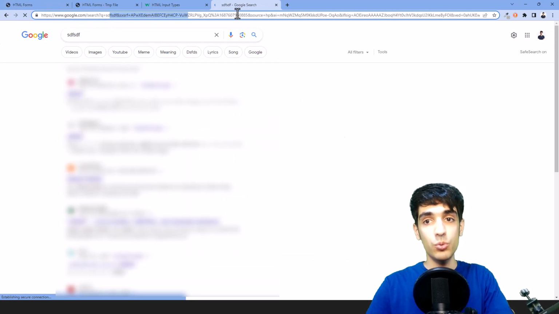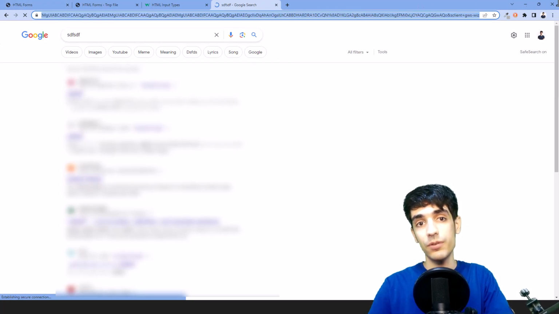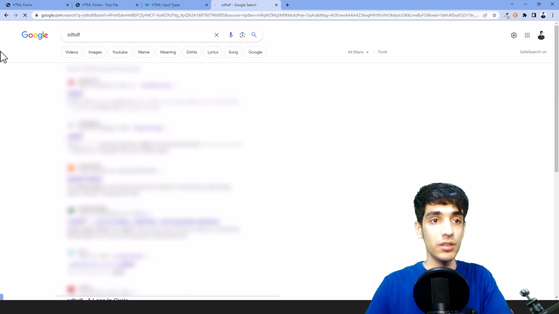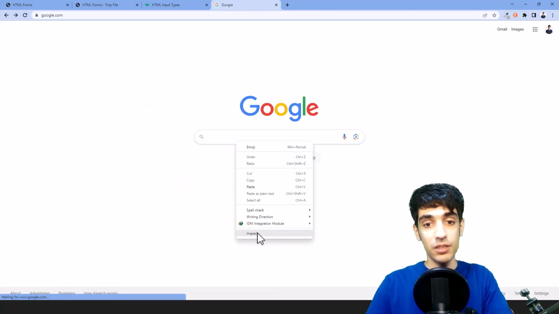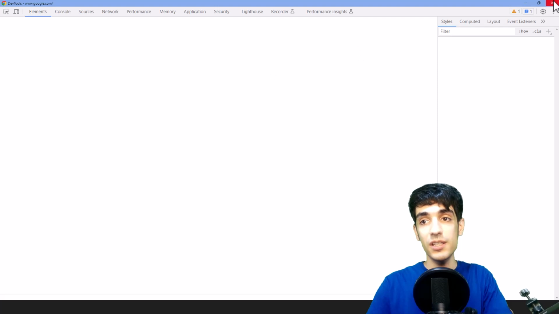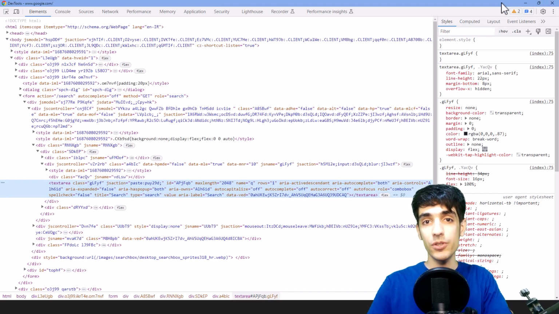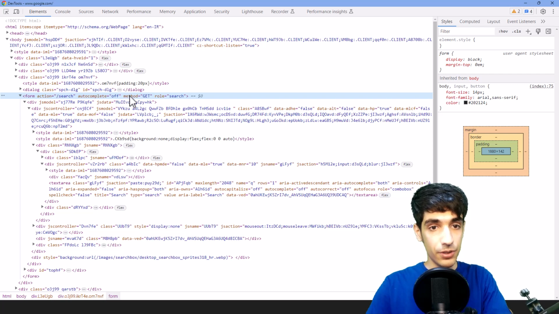And this is the query string. These are many different pieces of data that it's sending, and we do not need to care what those are. It's sending the data as a GET request. As you can see, we have 2 types of form submission: one is a POST request and the other is a GET request. The method of this form on google.com is GET.